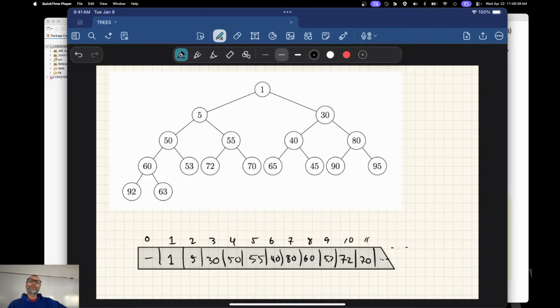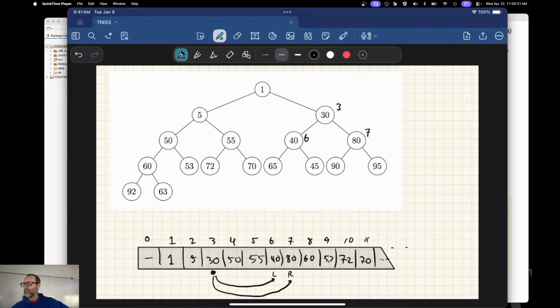We still have to treat this like a tree, though, because when I heapify, I want to look at the parent, or when I heapify downwards, I want to look at the left child or the right child. Right? So let's try to discern a pattern here. Let's take 30, for example. How could I find its left child or its right child? Well, its left child is over here, and its right child is right next to it. So how could I jump over here and over here purely based on indexing? So if 30 is at index 3, where's its left child? It's at index 6, and its right child is at index 7.